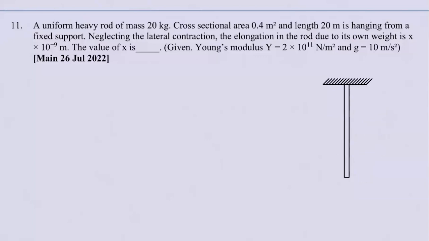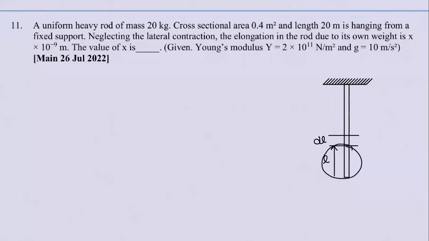Now observe, I take some random distance, this length L. There I take a very small length dl. Now this dl is loaded with the remaining part, so you can write the remaining part is L minus small l. But anyway, if you have good sense, you will understand taking it like that creates a bit of lengthy integration. The best option is to take length from the lowermost point. This is L.